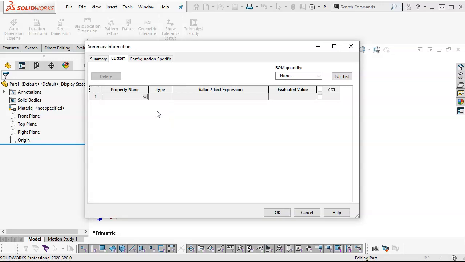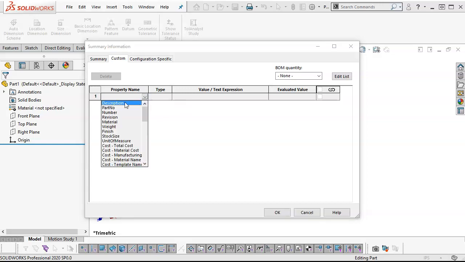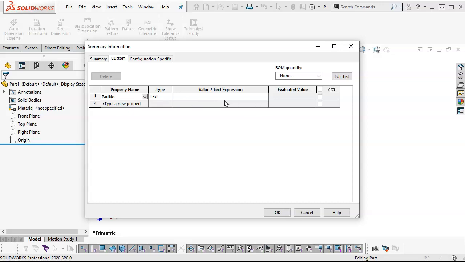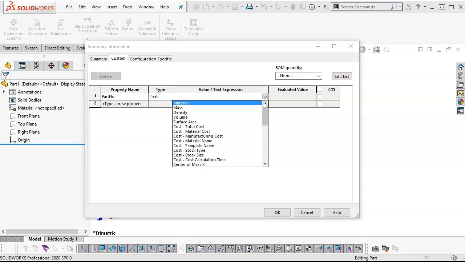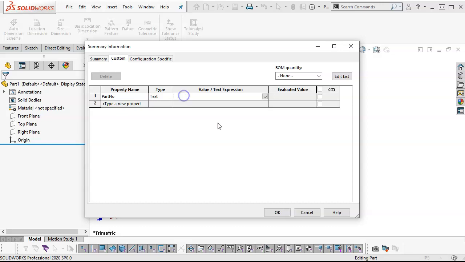So if we wanted to build these into our template, then I would put things like a part number, its text, and a value. Prior to probably 2012, a little ways back, you could not have that be a blank field. Now it will let it go to nothing input, or when we do the pull down for the value, it will go to a SolidWorks property. So typically I would put in what I want my part number to look like. If I do three letters and four numbers, then that would be the prototype of what the part number is supposed to look like.